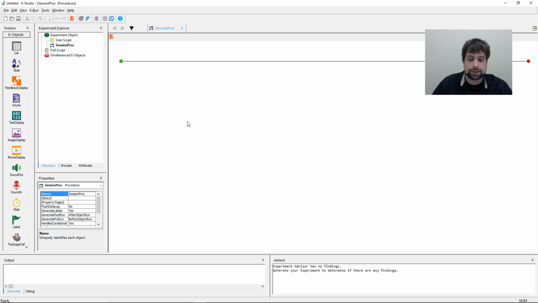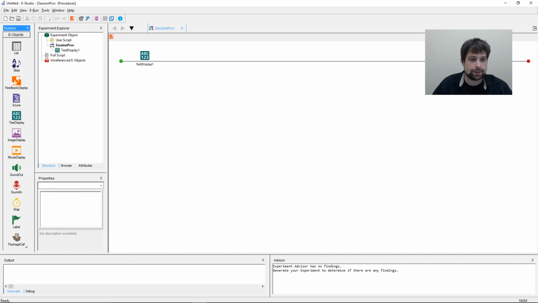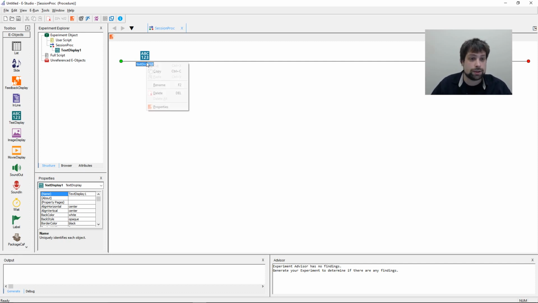And as always, the first thing we're going to add is instructions, just so participants know exactly what they're going to be doing in this task. Instructions in this case are just going to be all text-based. So let's take the text display object from the toolbox, and we'll drag it and drop it into our procedural timeline here, and we'll make sure that the purple arrows are on the far left side, so it's the very first thing. As always, I like the name of each object to reflect its function. In this case, we're going to be presenting participants with instructions, so I'm going to change the name of this from text display 1 to instructions. I got there just by clicking on it once, right-clicking, and clicking rename. I'm just going to type instructions.